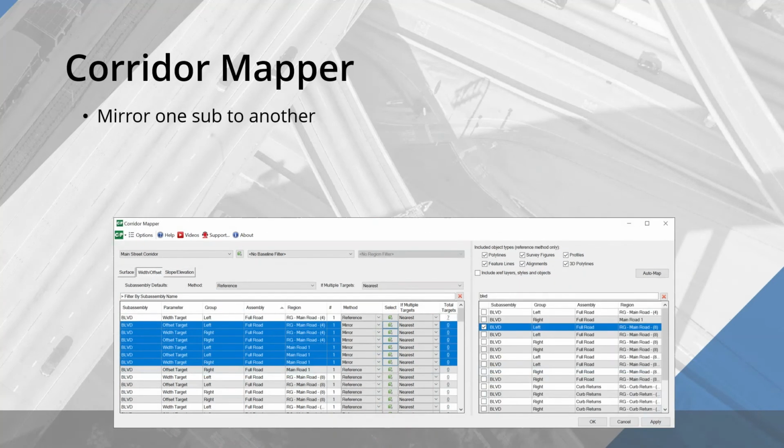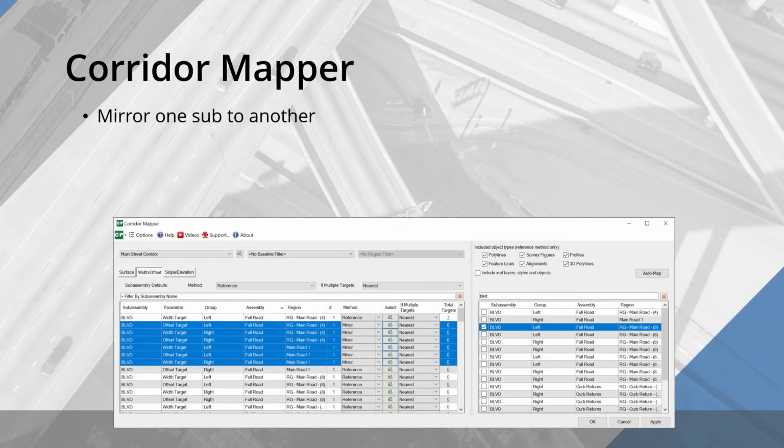As you add new subassemblies to your corridor, they will have default behavior. It even allows mirroring of one subassembly to another. There's a column called method that is unique to this application, where the standard method is reference, and that would be to reference a layer or a style or an object property. What we can also do is set a subassembly to mirror a different subassembly.